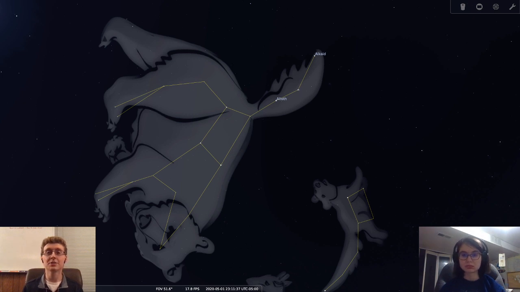Now, with the Big Dipper and the Little Dipper, you might notice that these two bears have oddly long tails. And it goes back to the story about how they got up into the night sky. These two bears were thrown into the night sky by the Greek god Zeus, who grabbed them by the tail and swung them around, and he swung them so quickly and threw them so hard that their tails stretched out, and they remained stretched out as they got stuck up in the night sky and have remained there ever since. So these are two of the main constellations to look for in the northern part of the sky.